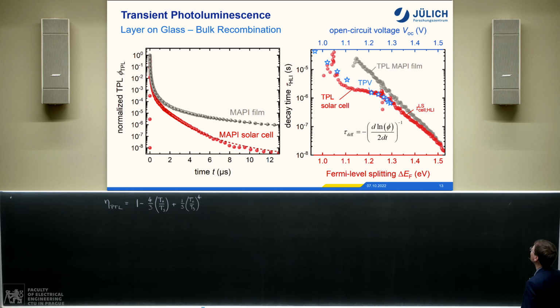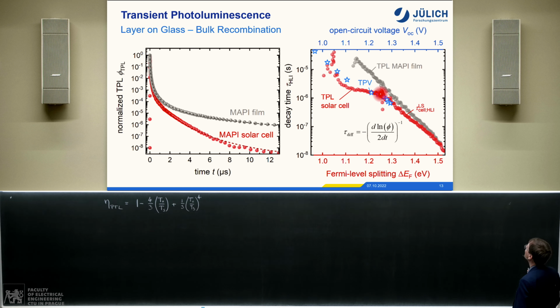So you don't get one decay time, you get decay times that vary from tens of nanoseconds to tens of microseconds. Okay, and then the solar cell shows something different. It shows a similar effect at the beginning. Then it has a plateau, and then the noise starts, but it goes up a little bit. Yeah, but it's already getting quite noisy here.